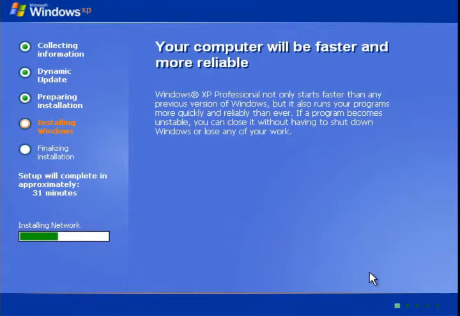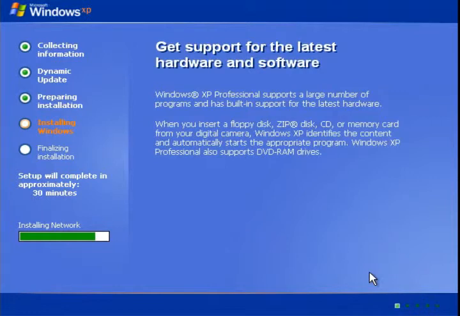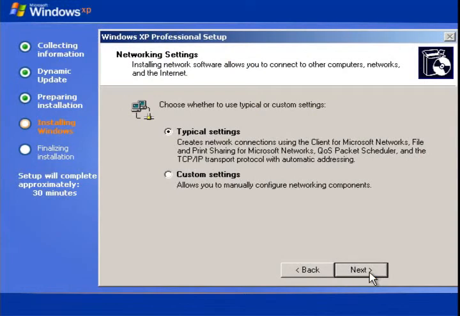In your case, if you have Ethernet, plug the cable in when it asks for it. If not, it's not a big deal, because we can always set it up in the environment later. I will show you that as well. I'm gonna teach you how to do network environments.